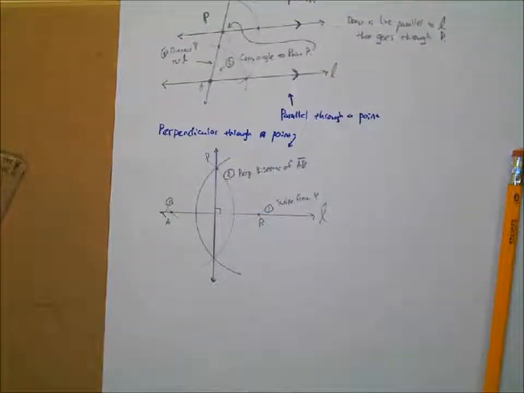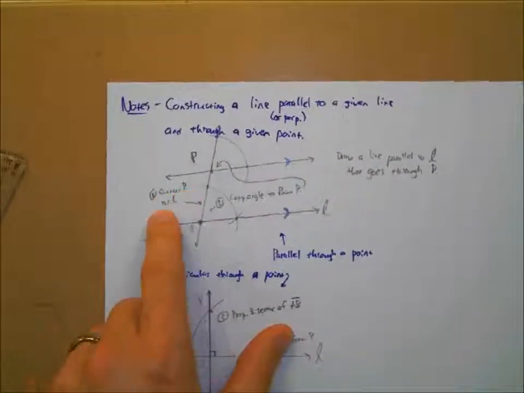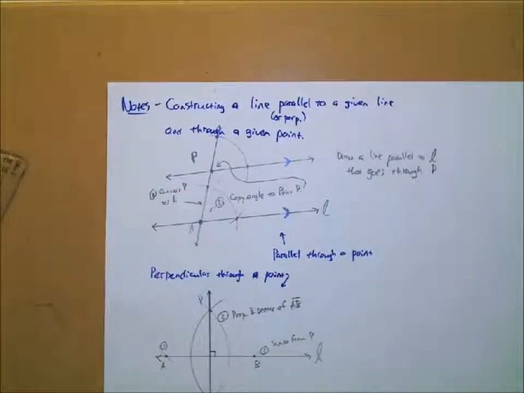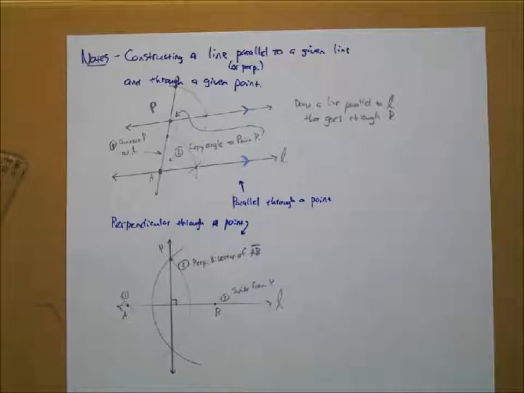So it's just like an extension of copying an angle for this one, and this is an extension of perpendicular bisector. Question? What is the first one? Connect P to L. Because initially P is off of line L, and then you just draw a line through point P to line L there somewhere. And then copy that angle that you made to point P. So there you go. Constructions. That covers the majority of the constructions that we're going to be working with so far in this class.